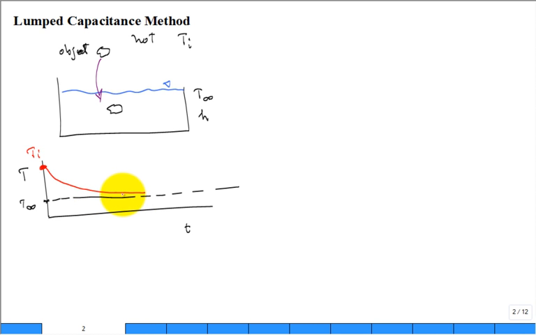How do you describe that function? It's not sinusoidal. It's not hyperbolic. It's just a simple old exponential. The one we like. It's easy. So let's set up the math to solve for what we anticipate being an exponential temperature as a function of time. All right, so you start with the first law, which is basically an energy balance.